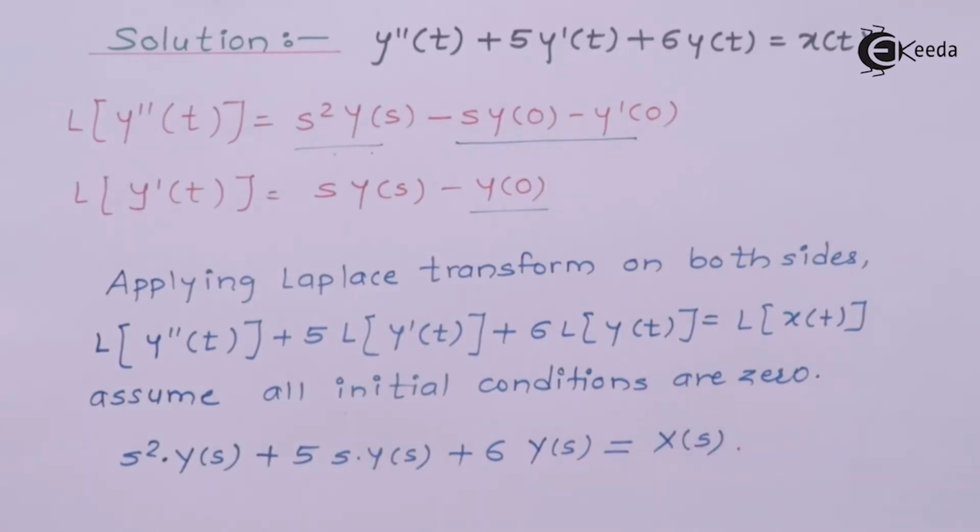Now the first question is to find the transfer function, and for the transfer function we want the ratio of the Laplace transform of the output to the Laplace transform of the input. Here we already have the output response in Laplace form, y of s, on the left hand side, and on the right hand side we have the Laplace transform of the input. So if I take y of s common from the left hand side, shift the constants to the right hand side, and take x of s to the left hand side, then automatically you will get the transfer function.